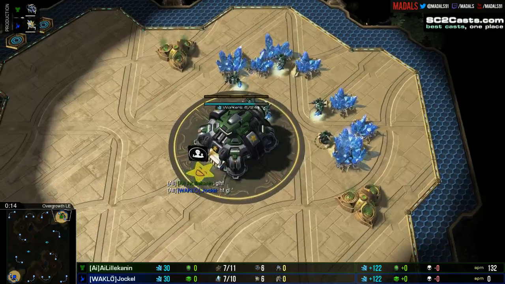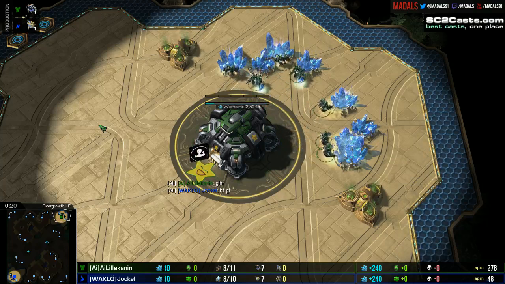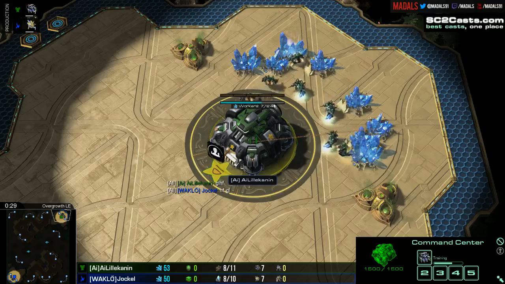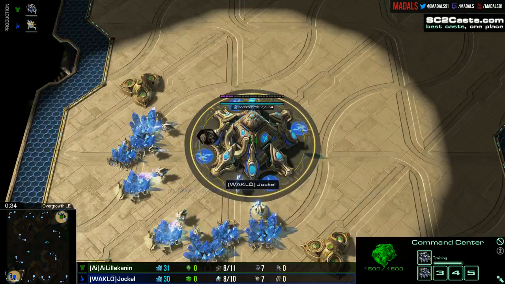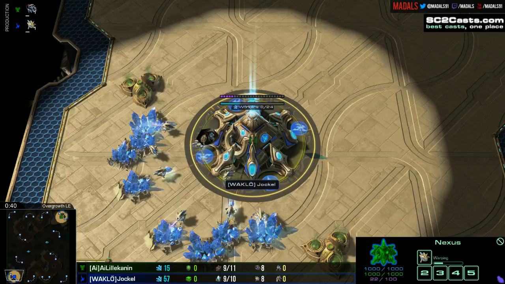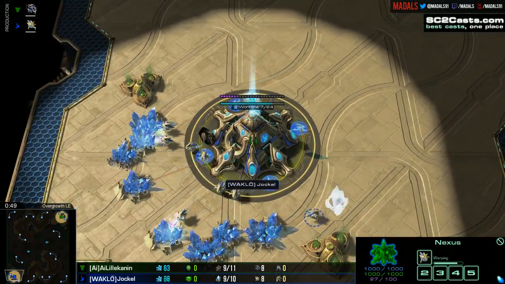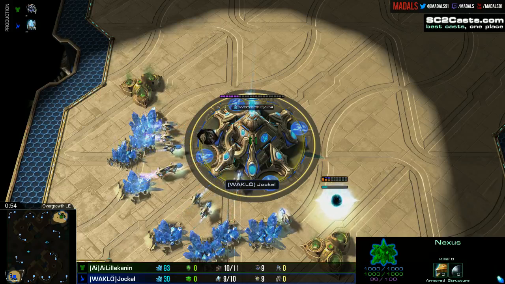So here we have game number 1 of a best of 1, and spawning up in the top right hand position of the map, we've got the green Terran player representing Alien Invasion, Lillekanin. And to the lower left, his opponent, representing Wacklow, it is Jockel. Jockel, of course, playing with the Protoss race this game, and Overgrowth is our map.